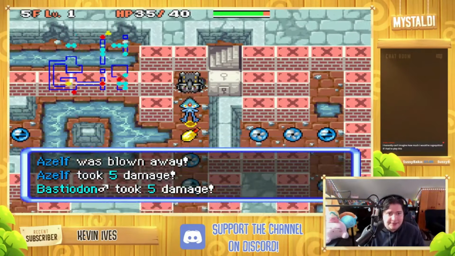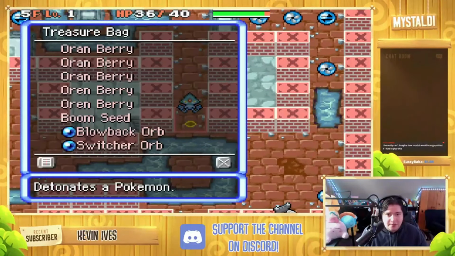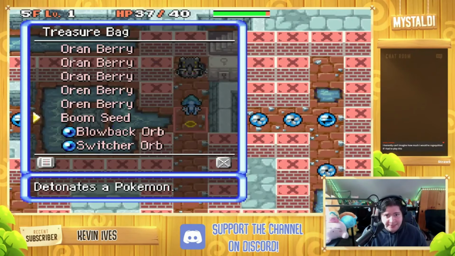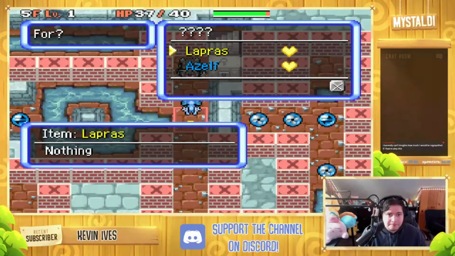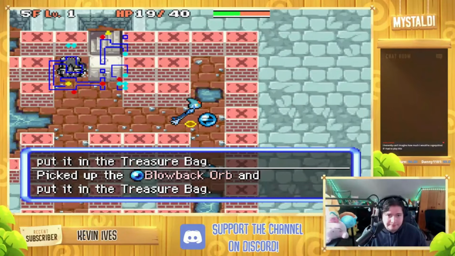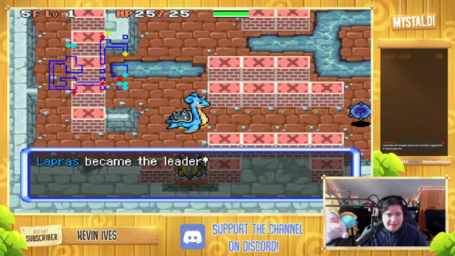Okay, this gets us goods. Goods are good. Okay. So I have another blowback orb, another switcher orb, and I now have a boom seed. What I think I need to do is use the boom seed here so I can get these items. I'm actually also going to set a save state here, just for the sake of time. All right, let's get Lapras back in the game here.